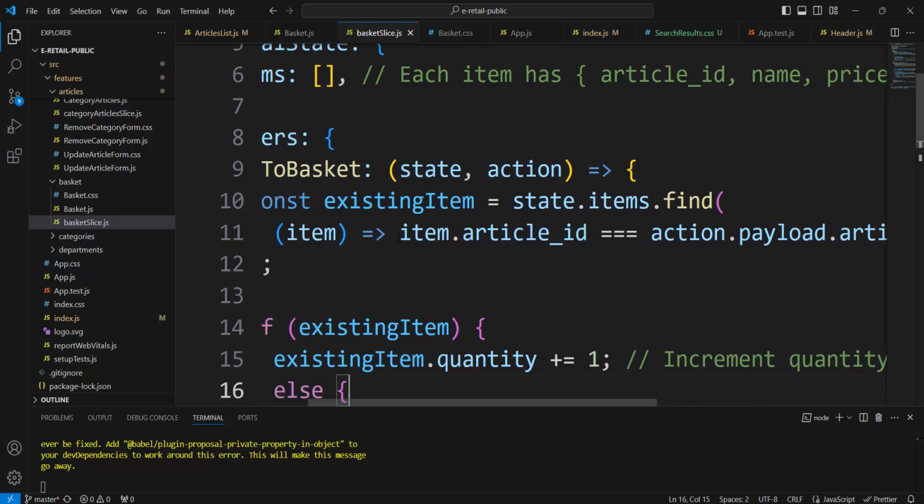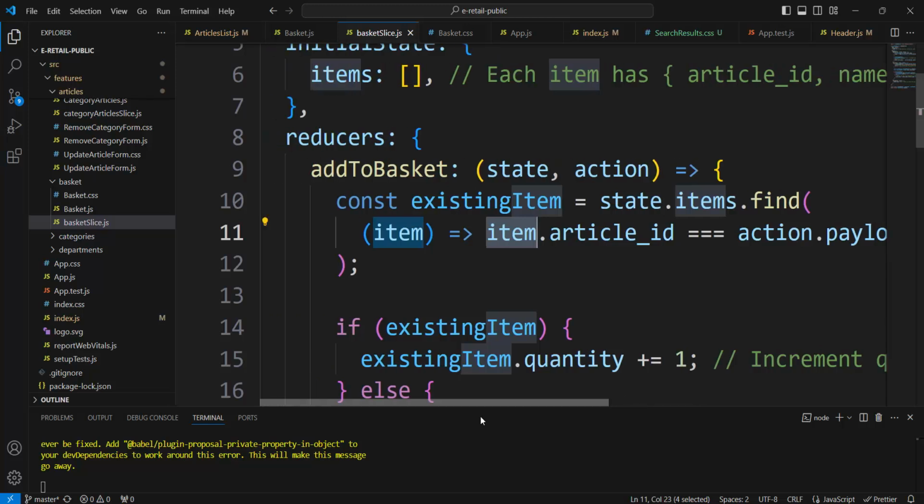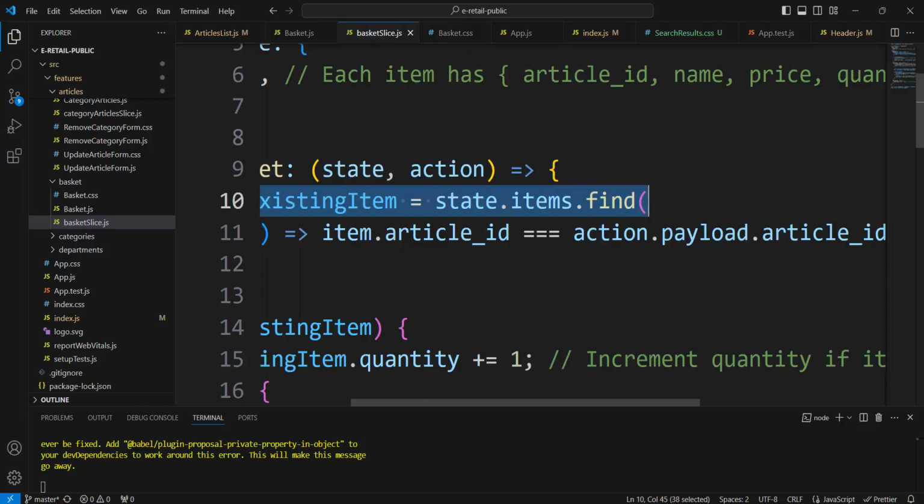It means that in items, there is only one article now, but it is an array. Items is plural here, and it is an array with one article, because when we clicked in basket, we send one article in a function handle add to basket, and in that article, find article ID in payload.